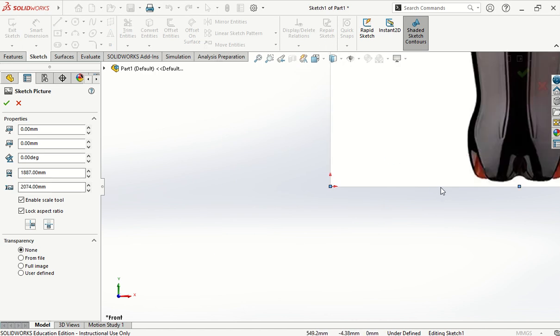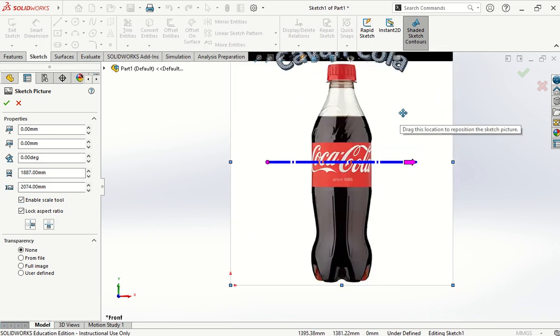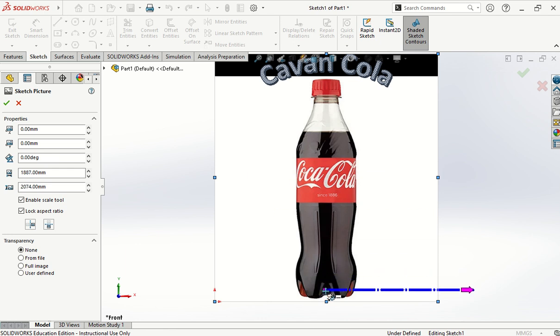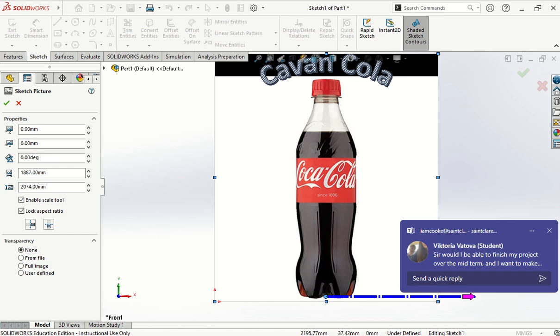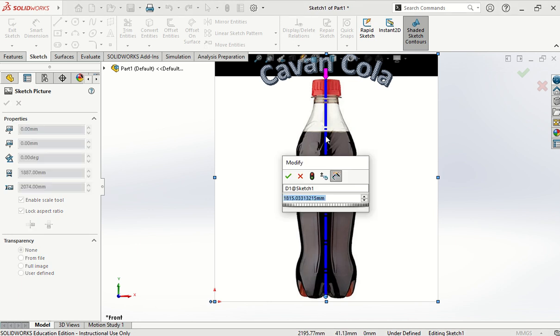Okay, and it's brought that image in at a size of 1.8 meters by 2.07 meters. So I want to scale that down. What I'm going to do is take this blue bar, and take the dot of that blue bar and put it down at the center bottom of the Coke bottle. Drop it there, let go. Bring then the top of the arrow up here to the top center of the bottle and let go. And now I'm able to adjust the size of that blue bar to a size that I want.